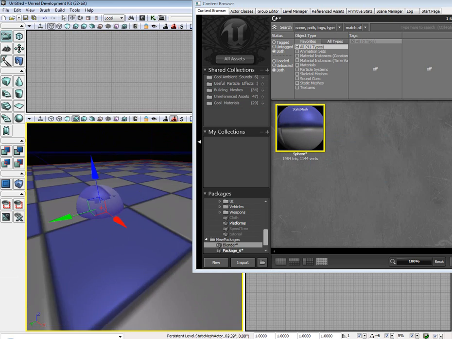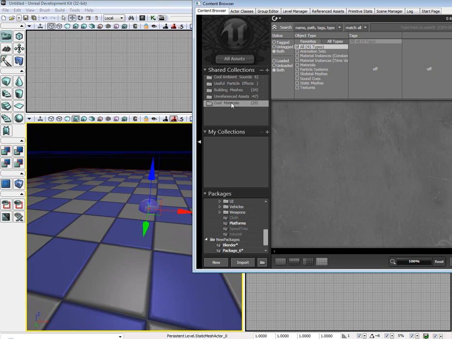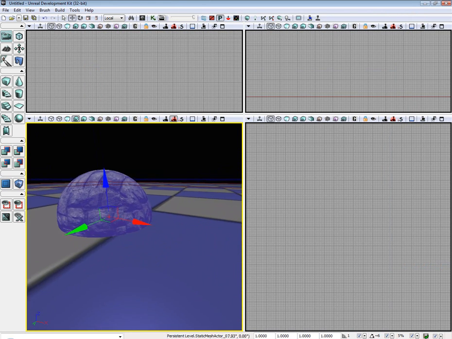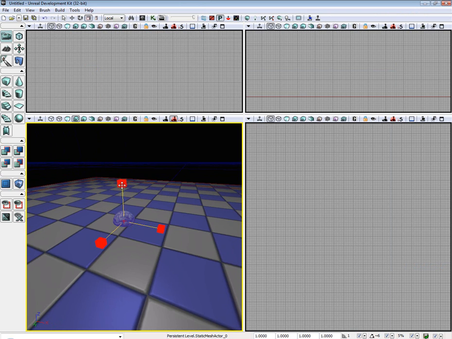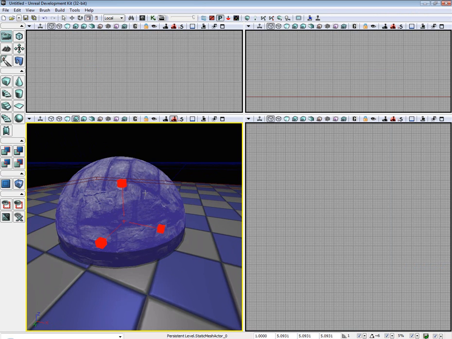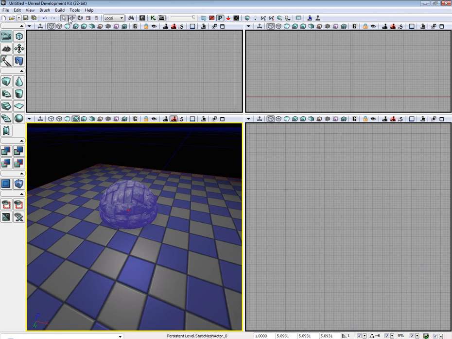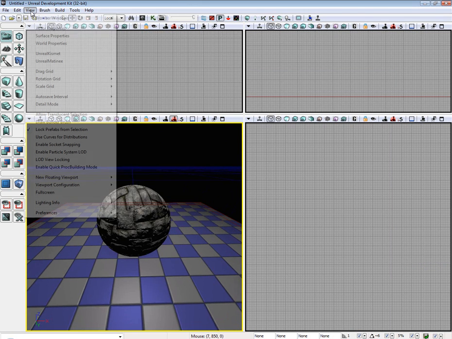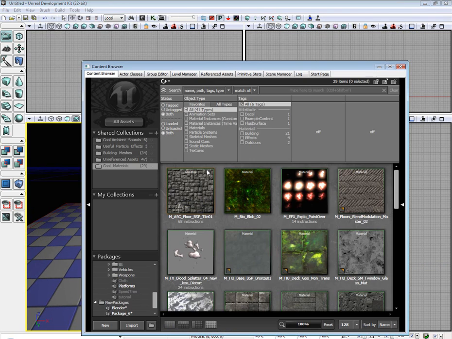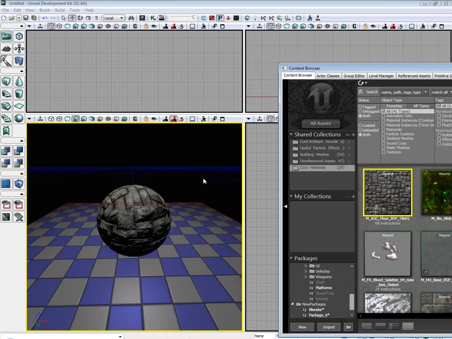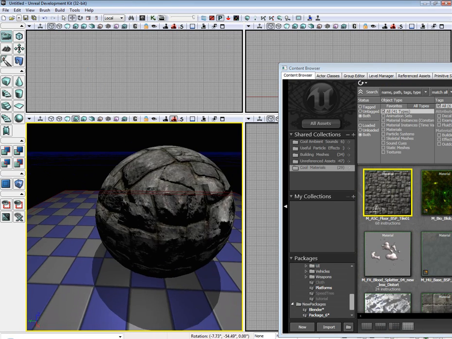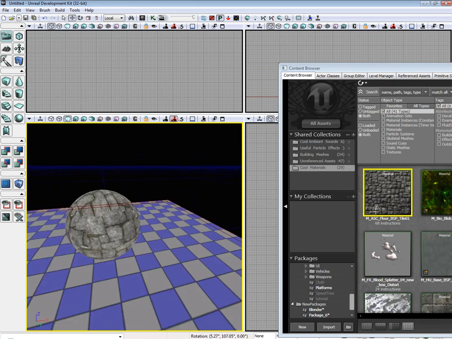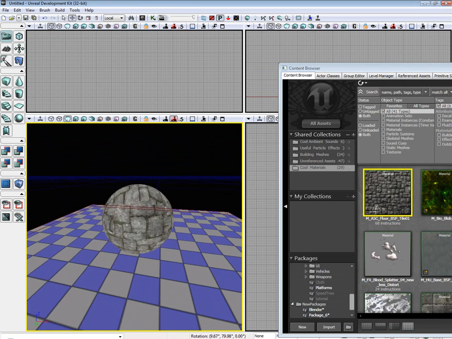As you can see, it's still very tiny. I'm going to select a new material for it so it'll look all cool. Now I'm going to scale it up just a tiny bit. So there we have it. We have our sphere. It's not UV wrapped too properly, but it works.